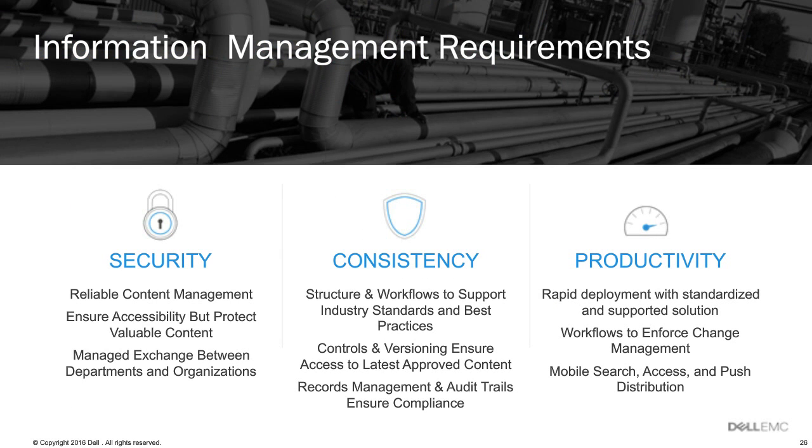So again, if we step back and look at what the overall requirements are for an information management system, I think there's kind of three key ones that I'm going to focus on here. One is around security. You want to make sure that information is in a system that is very easy to control, that you've got the right levels of control in there so that you're not inhibiting people from getting their jobs done, but you're providing enough structure so that all the documents are well stored, you've got the right level of retention, the right level of a system that allows you to manage the collaboration exchange between different departments and organizations.